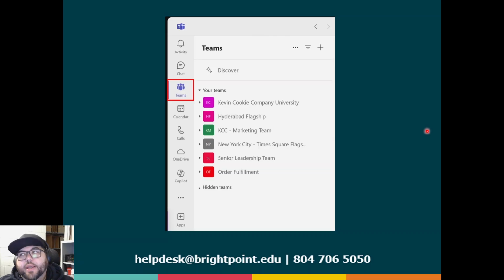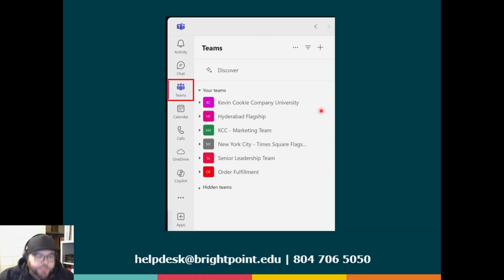A chat is an informal conversation with somebody that can be a one-off or a running conversation with a small group of people. It's for just day-to-day normal stuff, like asking your manager questions, talking to your direct reports about what's going on, talking to coworkers about whatever you need to talk to coworkers about.